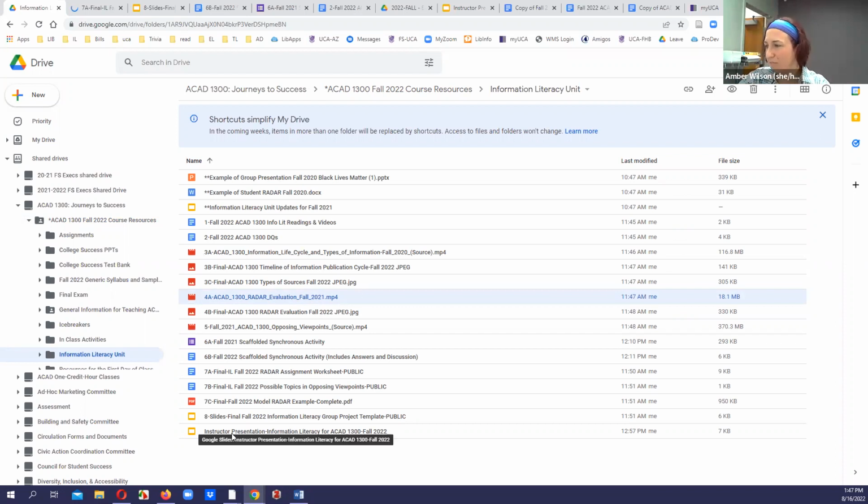This very last file down here at the bottom is just the presentation that we were running through today. And as soon as we get a couple of things updated, we'll take out these asterisk things here at the top, and once we get them updated, we'll put them in their correct number order down below. So you should be able to start with one up at the top and just work your way down as you would need to find the content. And now I'm again going to hop in the Blackboard shell.